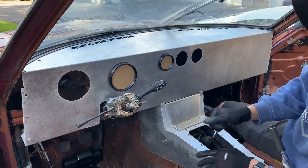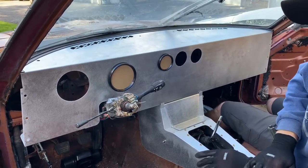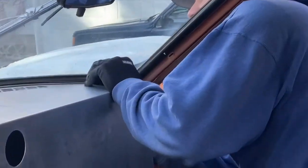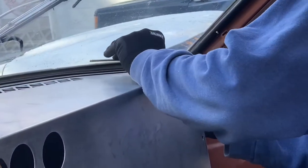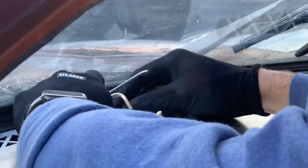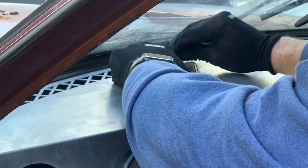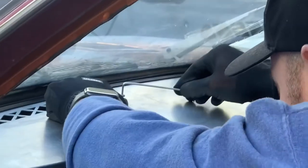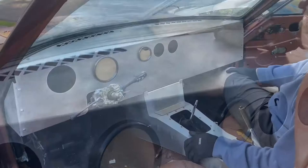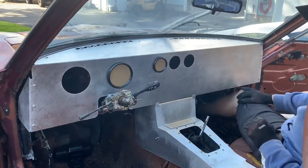I'll go ahead and finish getting all these pieces bolted in so it's nice and secure. There we go. Well, in this I intentionally put out so you could actually get to them. All right, so we've got it sitting in here in position.